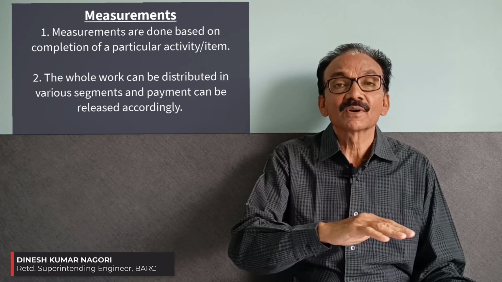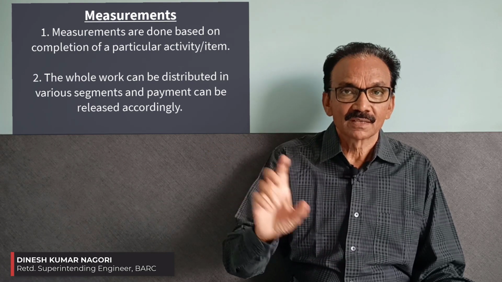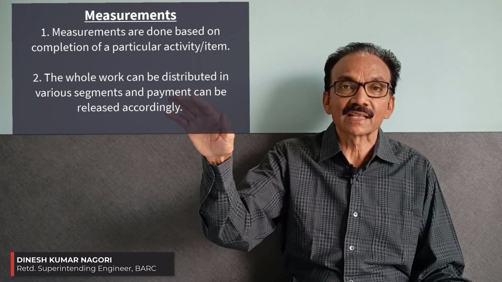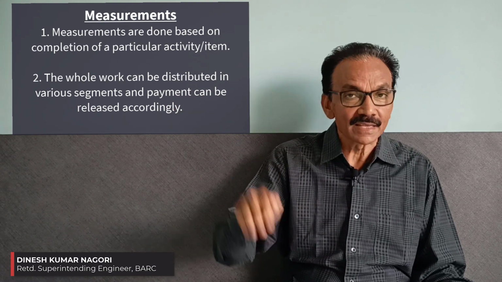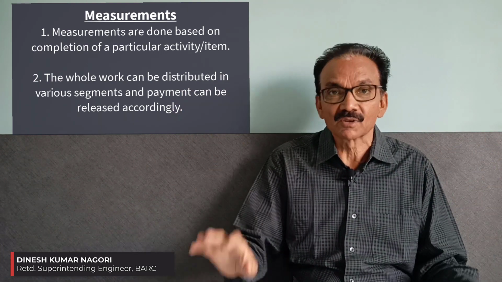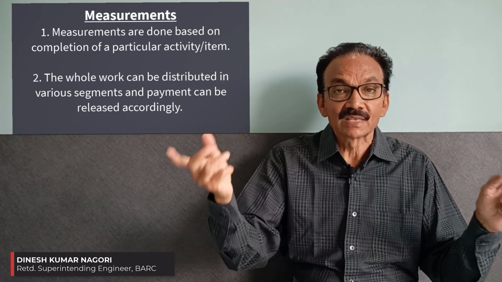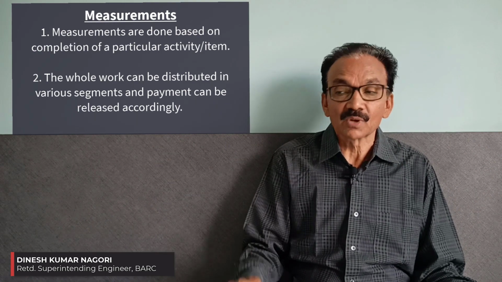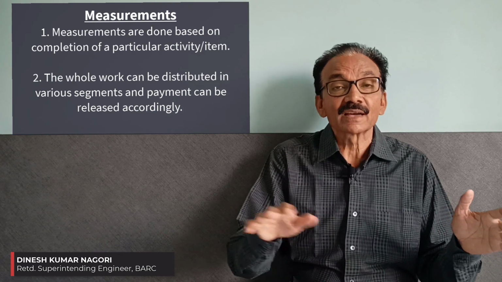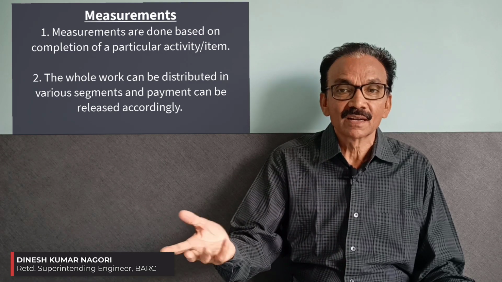For example, on construction of one foundation up to ground level, 5% will be released, then for construction of piers this much percentage will be released, then for construction of the deck slab some 10%, 20% will be released. Like that the payment part is distributed. For girder placing and deck slab construction some percentage will be paid. Then on completion of the pre-stressing work, if it is a pre-stressed bridge, this much percentage will be released. So the total amount is distributed according to the work executed at site. So it becomes very easy for both parties, client as well as contractor, as far as the billing part is concerned.